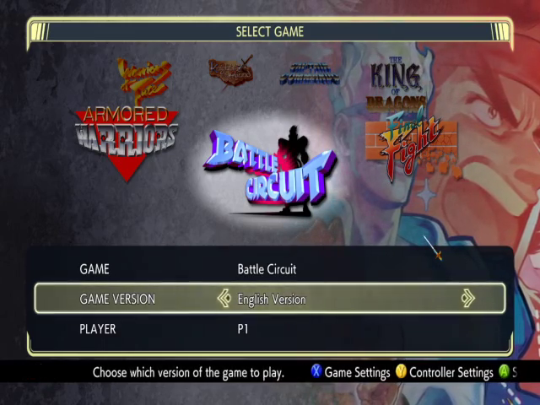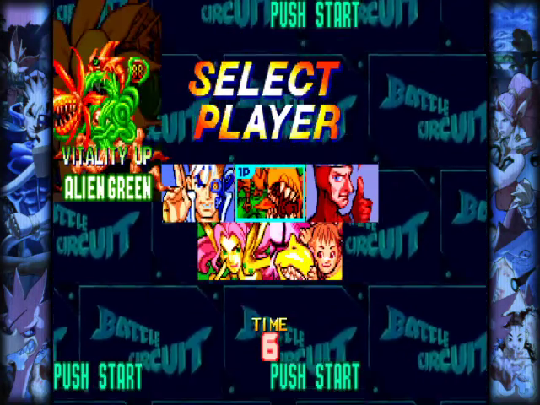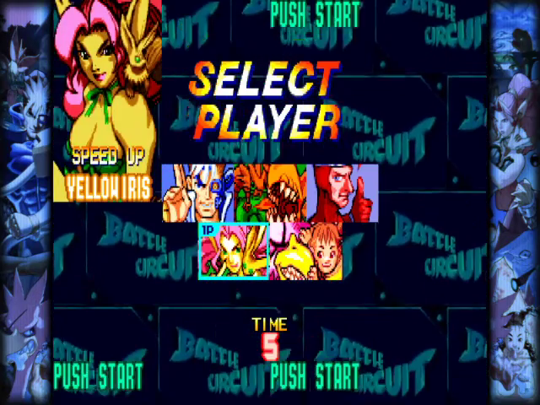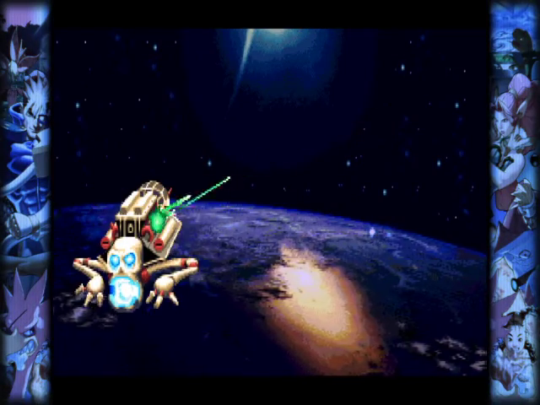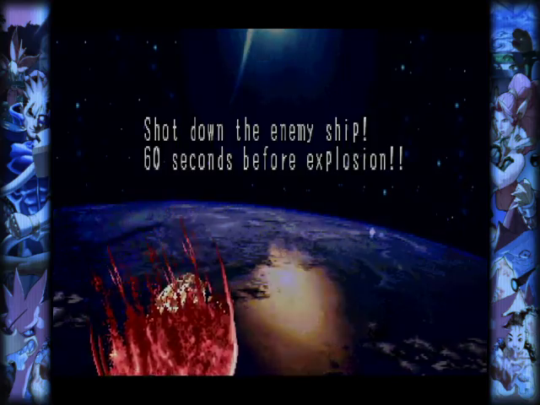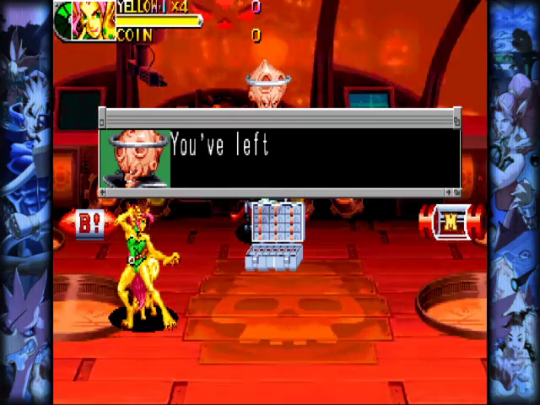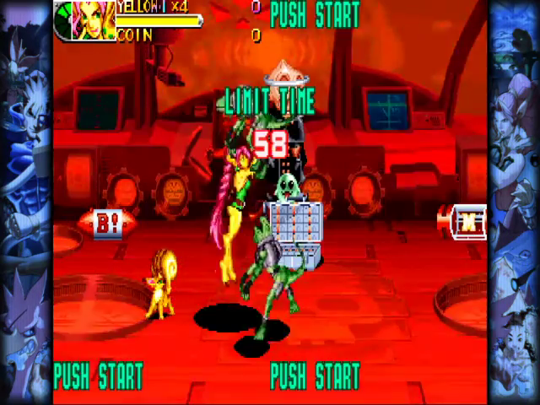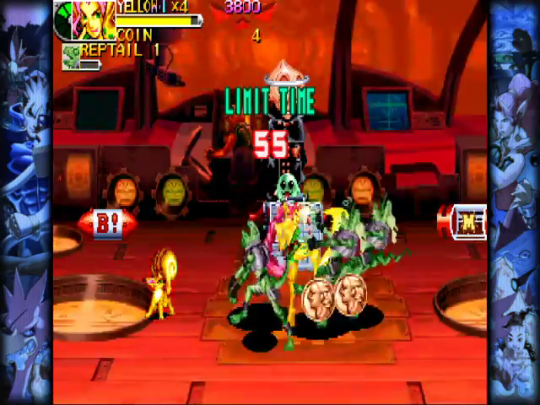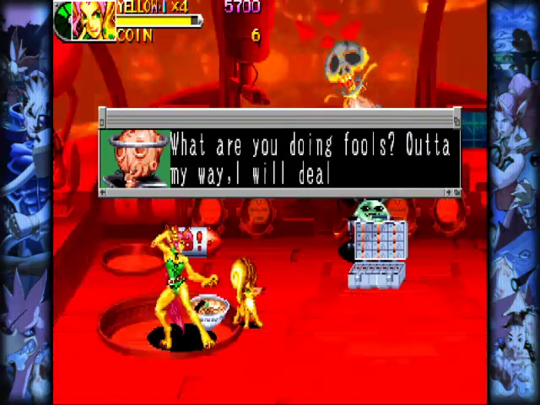As you can see, we are getting ready to play Battle Circuit, part of the classic Capcom beat-em-up bundle. Start things off with Yellow Iris. Little cat girlfriend.